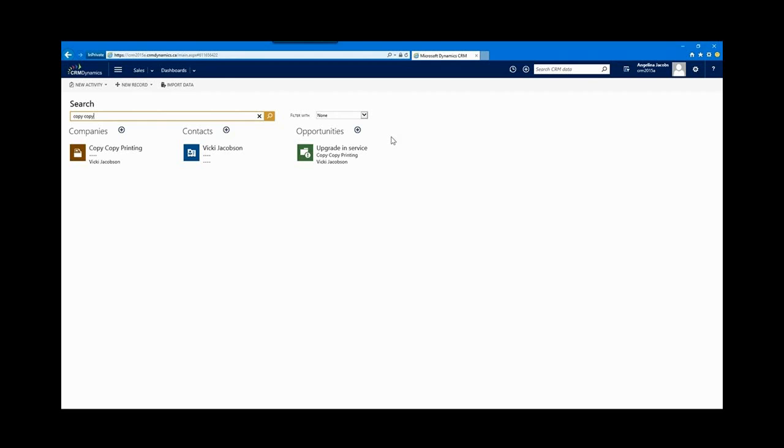And what they can do is they can tell the system which entities, so opportunities, contacts, cases, companies, and so forth, the multi-entity search uses. So let's say you have a custom entity in your system and you want to include it in this multi-entity search. That can be added in the back end. There is a limitation to how many entities this search can do, and I believe it's up to 10 entities. So anything after that, it will not allow you to search. So it's quite a bit, though.